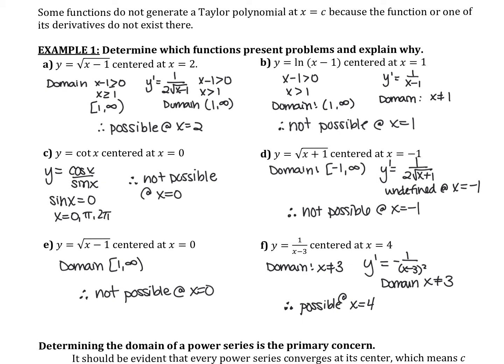Now, why did we go through that? That seems pretty trivial, but being able to determine the domain of a power series is a big concern. Every power series converges at its center. What we know is we can't even write a power series if it's not convergent at its center. So we are going to choose centers that work for the particular function. If we have a power series centered at 0, we can assume that it converges at 0. If we have a power series centered at 1, we can assume that it converges at 1. Those are important ideas of domain and power series.